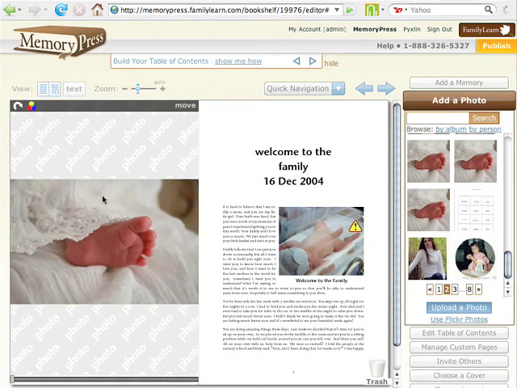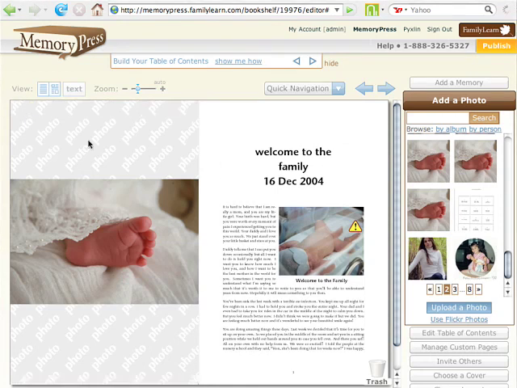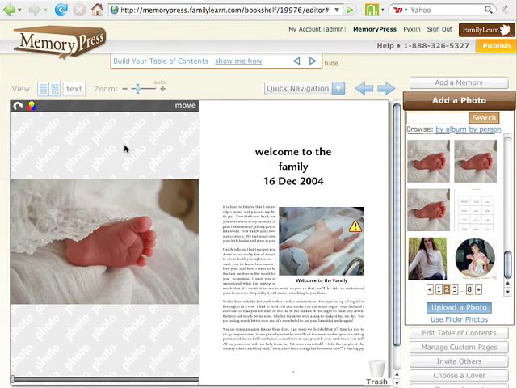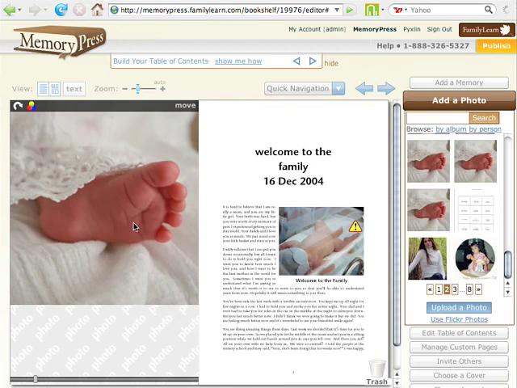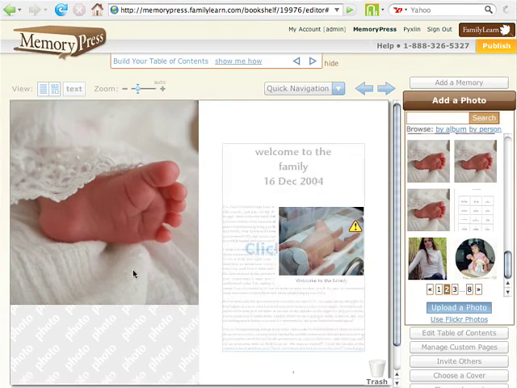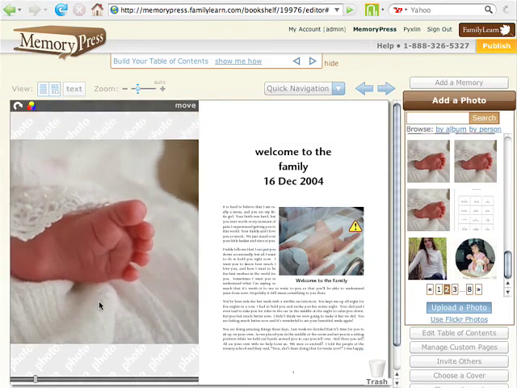And you can see that I could leave it just like that, and that would leave it full bleed on these sides, and then the area where it says photo isn't going to say photo in your real book. It's going to have a white blank area. So you can make it like that. We can make it a little bigger and have it be like that, and then you have some white area on top and on bottom. I could move it up, and then you'll have only white on the bottom. But I think I want this photo to be very big and fill up the whole page.